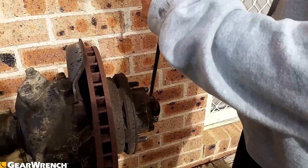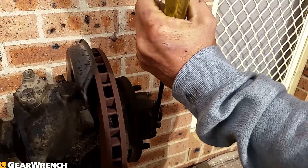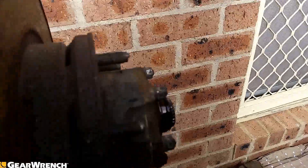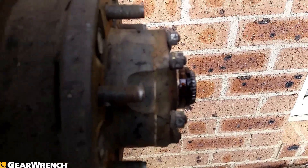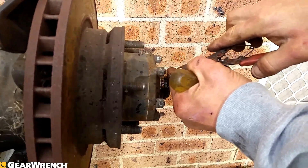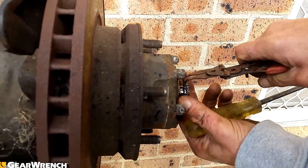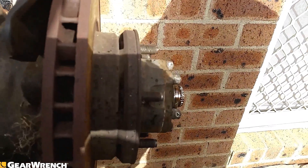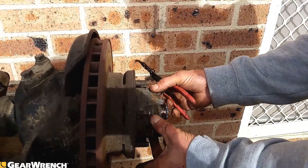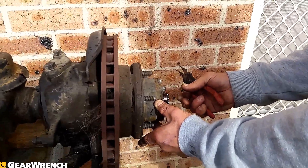Now we're going to pop the cap off. Really the only point of that cap is to keep all your oil and grease in, and all the dust and water from getting in. They're just basically a press-on cap. And as you can see, that is the very end of the axle CV right there, so that's got a circlip on it. You grab your circlip pliers - you can do without them, but they are really nice to have, they make life so much easier. Now we're going to take the full-time locking hub cap off. There is no locking mechanism like you'll see on other four wheel drives, which is a freewheeling hub mechanism.